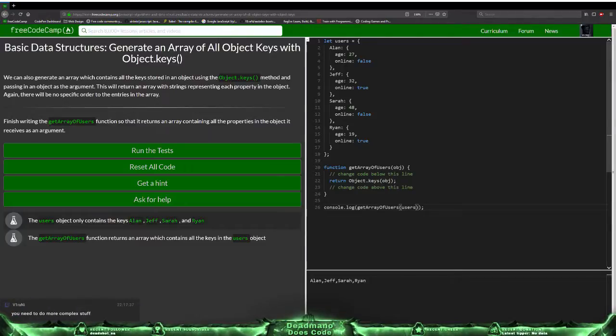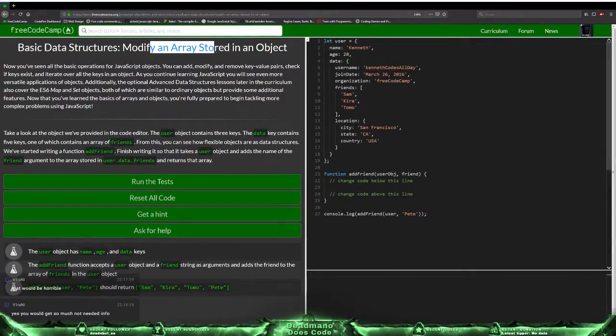You need to do more complex stuff, so it's not that simple. You would have thought. I would have thought if you say Object.keys, it will give you literally the object with every single key and subkey in it. That's so silly. Then again, I guess if you just, yeah, whatever. I mean, or at least have it as a different method. So get all keys, so Object.allKeys or something like that. You know what I mean? Just if you wanted to make a complete copy of it. But anyway, that's not the point. We did what we needed to do.